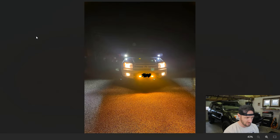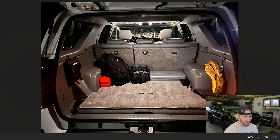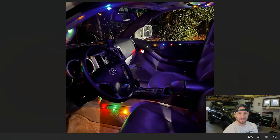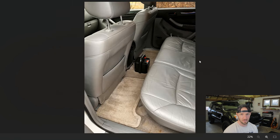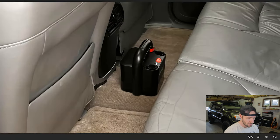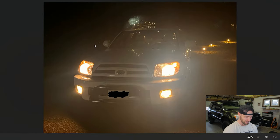Up next we've got Mark. It's kind of a crappy picture here. We've got some lighting, some ditch lights, and what looks like some fog lights mounted to a bull bar. Heading into the back, we've got the tow strap literally hanging off the hook — just ready for action. We've got an exterior shot — looks like it's in pretty good condition, headlights aren't super faded, looks like the OEM headlights. We've got a rocket launcher mounted to the roof rack — just kidding, I know it's probably fishing rods. Looks like a power station or something inside. This guy really loves Christmas — he's got a lit-up Christmas tree on the roof. It's a pretty much stock 4Runner but in overall pretty good condition. I'm going to give it a 5 out of 10.